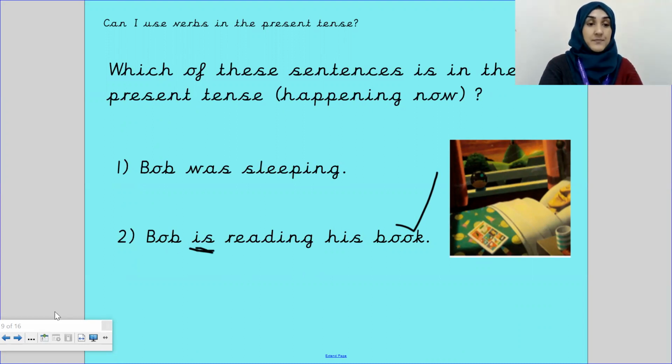Well done. Morris, just a quick side note. This is not your task, so you don't need to be writing this down. So you don't need to upload this part of the lesson onto Tapestry. You're just verbally saying the answers. We're going through the answers together, okay? Your task is right at the end. So you don't need to write any of this down.